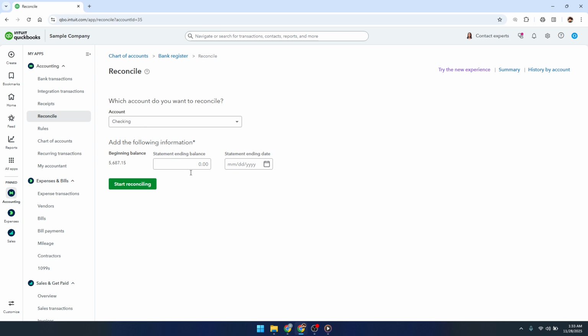After reconciling, run key financial reports. A profit and loss report shows what you earned and what you spent over a period of time and gives you a clear picture of your business's performance. When needed, use adjusting journal entries to correct balances or handle more complex accounting entries, ideally with guidance from a professional. Finally, let's talk about ongoing management and best practices.